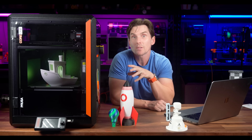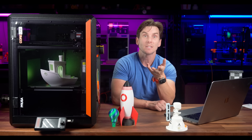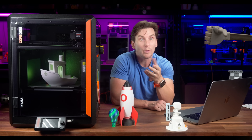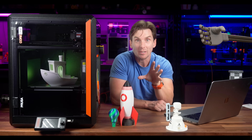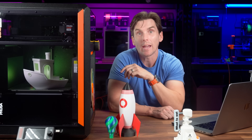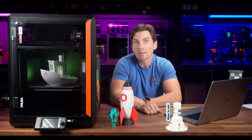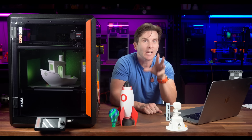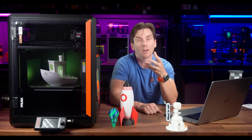Because Prusa's system is fully open source, I can integrate additional automations like turning off lights between captures or moving a robotic arm to remove prints for continuous time-lapses — which is a video for another day. It's an entirely different level of control compared to the Bamboo A1 setup. So which is better? If you just want something simple, the Bamboo A1 limit switch method is plug and play. But if you want total control over your time-lapse settings, the Core 1's GPIO module is by far the better system.